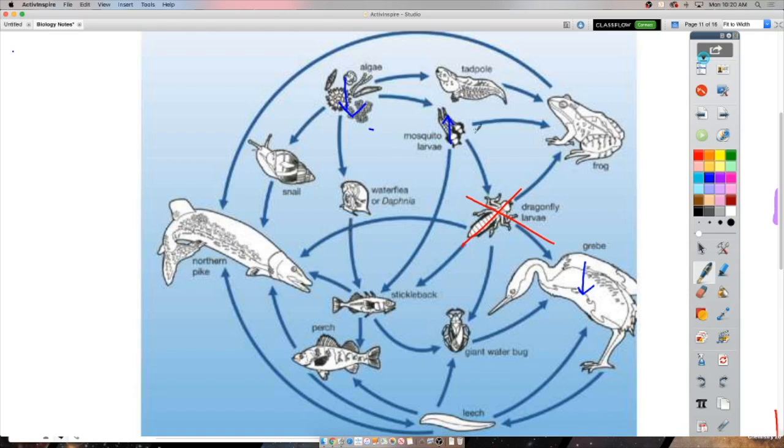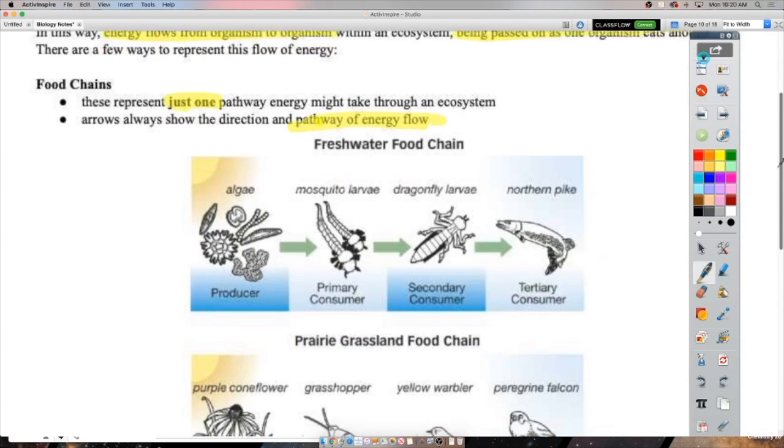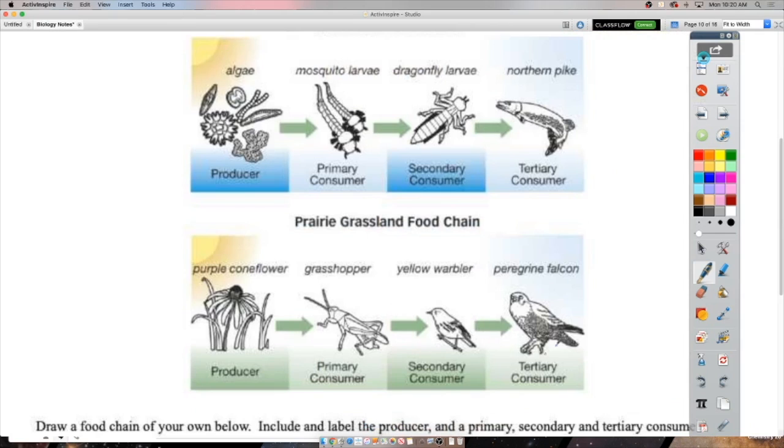Other things can step into the role that the dragonfly larvae filled in case something were to happen to the dragonfly larvae. Now compare that to a food chain. If this were the biodiversity of the ecosystem, right? If there was not a high biodiversity, well, now what happens if let's say the grasshopper got removed? Well, the yellow warbler is going to die off completely. There's no one else to fill the role of the grasshopper for the yellow warbler, right? And then if the yellow warbler is dying off, the peregrine falcon is going to die off.